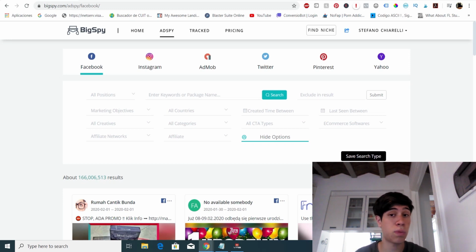So if you want to spy on push ads, you will have to pay for the push ads tool separately from, for example, the native tool, or if you want to search for ads on Facebook, separately for the Facebook spy tool.